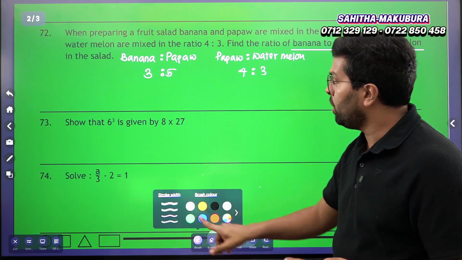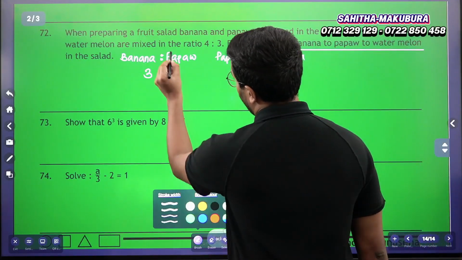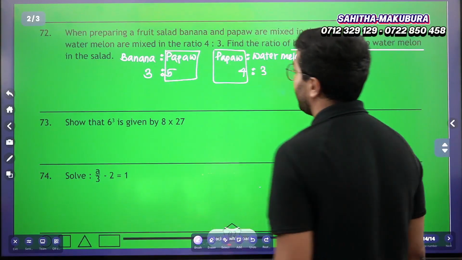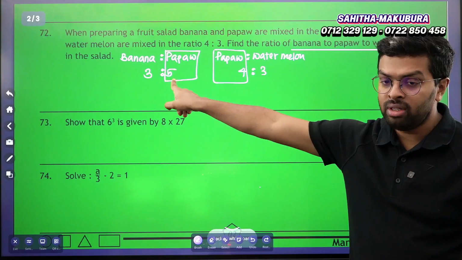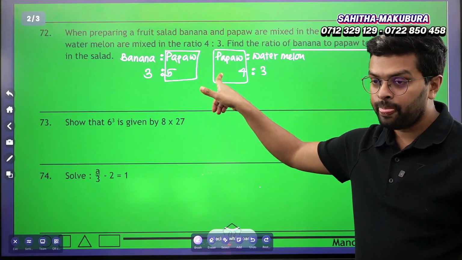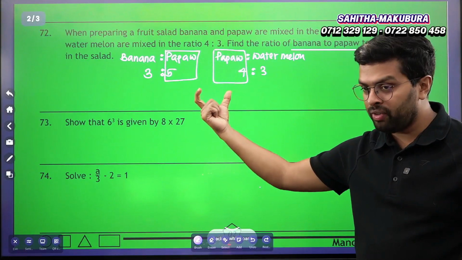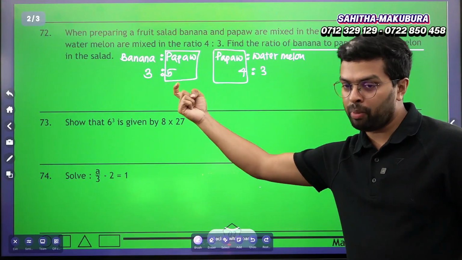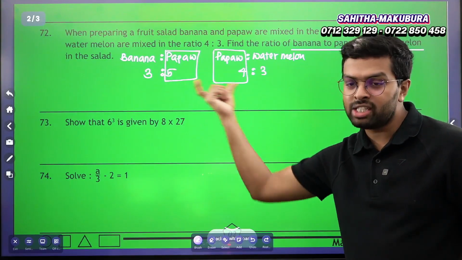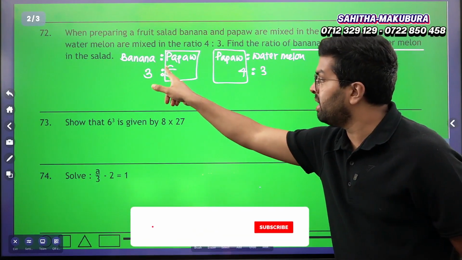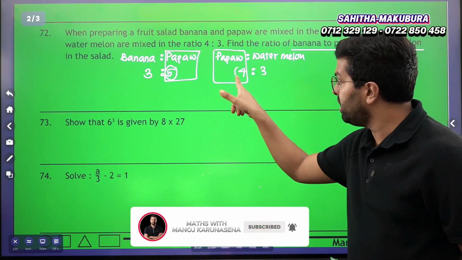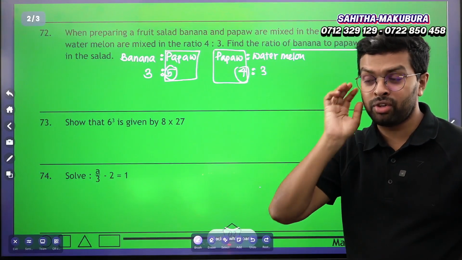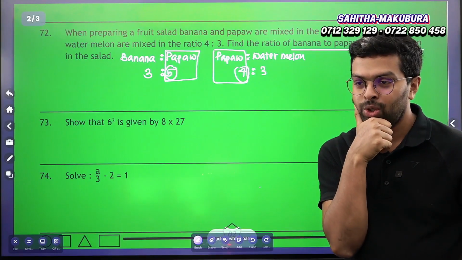Okay, right. Now here, I hope you can understand. We have the term pepper here, and also we have the term pepper here as well. Here the value is represented as 5. Here the value is represented as 4. If we can come up with a number which is common for these two terms, pepper here and pepper here, then we can connect these two ratios. So the number we have in here is 5. The number we have in here is 4.